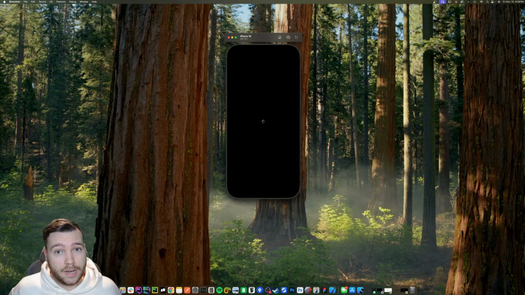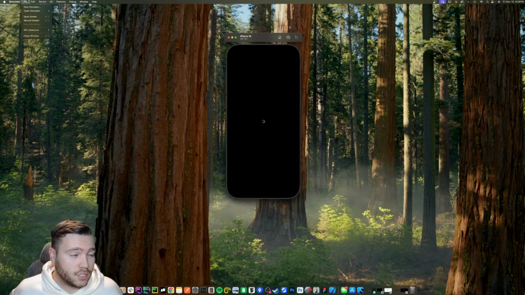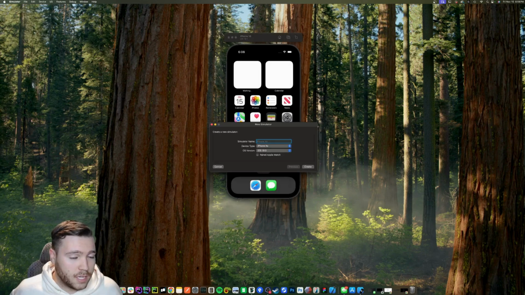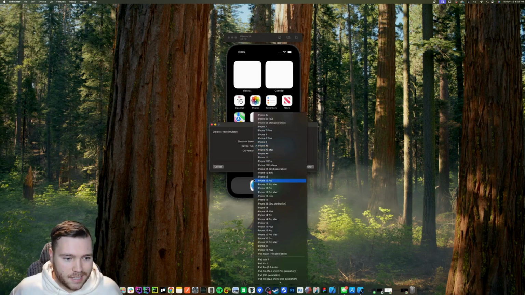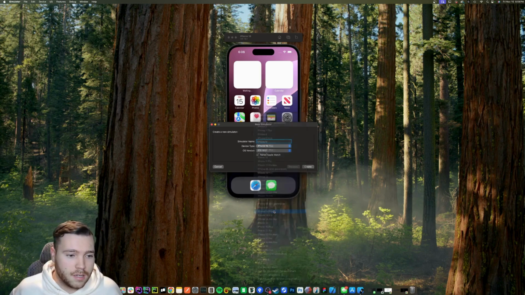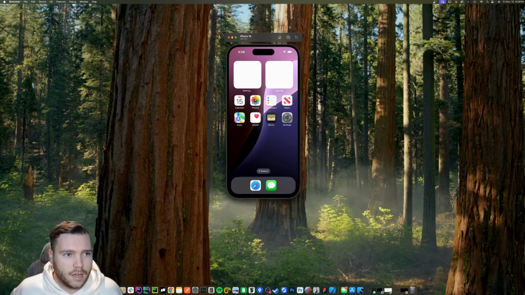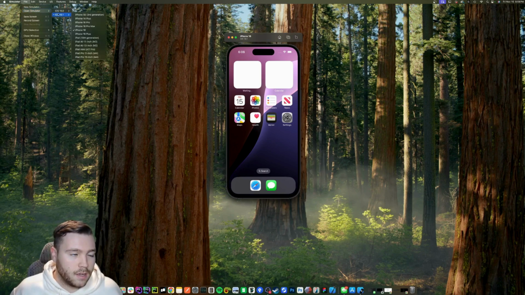But if you wanted to create a new simulator for a specific iPhone version, you can go directly to the new simulator option here and select the specific one that you want. So say you want an iPhone 14 Plus, you can click that. You don't have to do anything. You can say whether it's paired with an Apple Watch or not. You can click create. That will then create it, and that's the list. It won't open it directly right away. You will then have to go to this file section, open simulator 18.1, and select that 14 Plus.